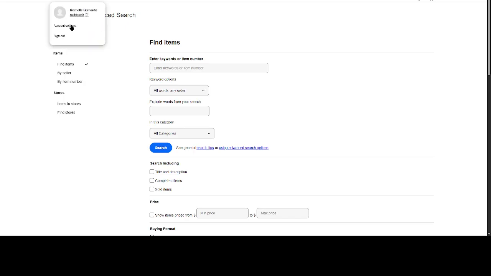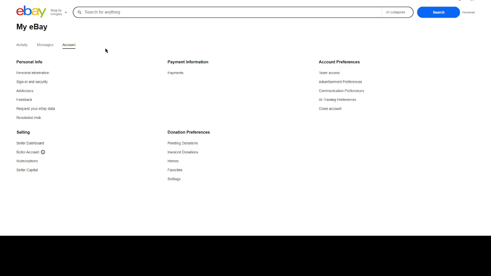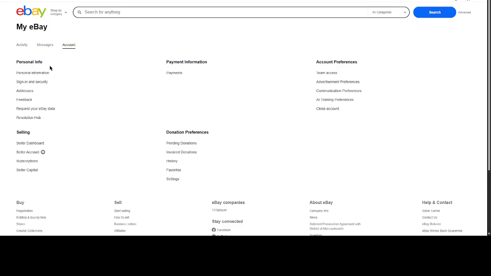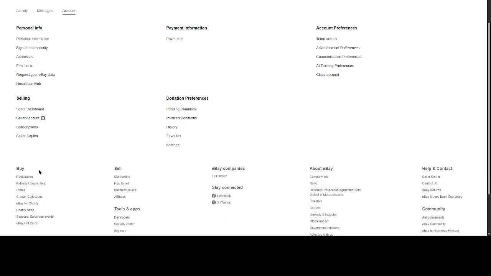On this new page, find the section that pertains to currency by selecting the Currency option. This might be nestled among other settings, so take your time to ensure you choose the correct one. A list of available currencies will appear, giving you the freedom to choose whichever fits your needs best.